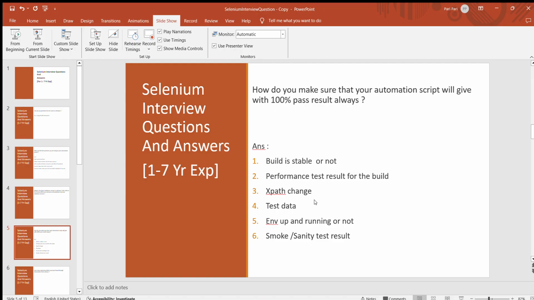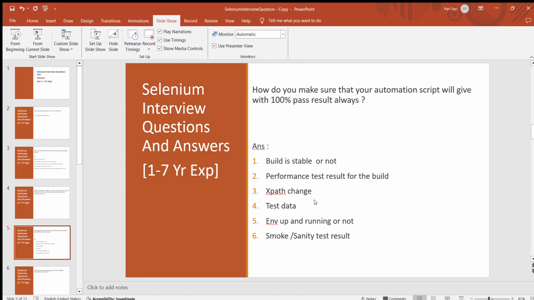Suppose a developer is releasing one new build, but on that particular build, the basic functionality itself is not working. In that case, obviously, it is an unstable build, you can say.